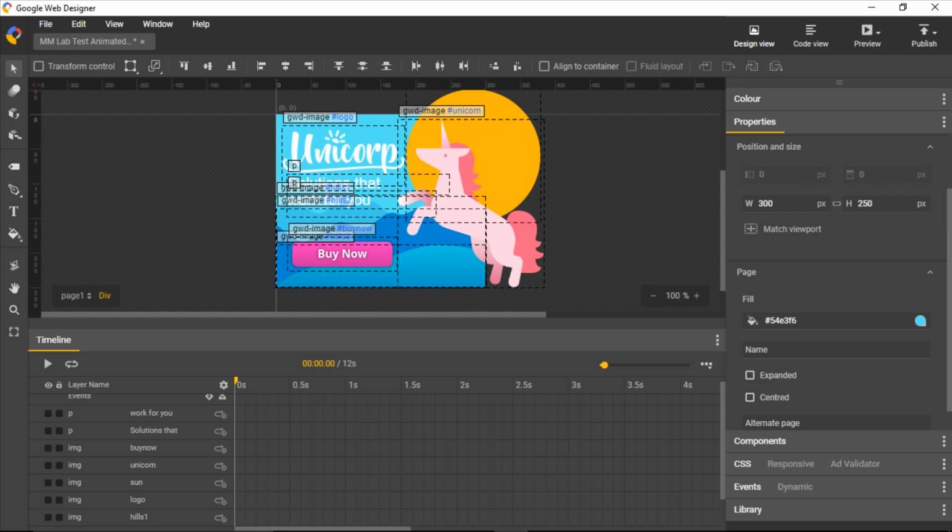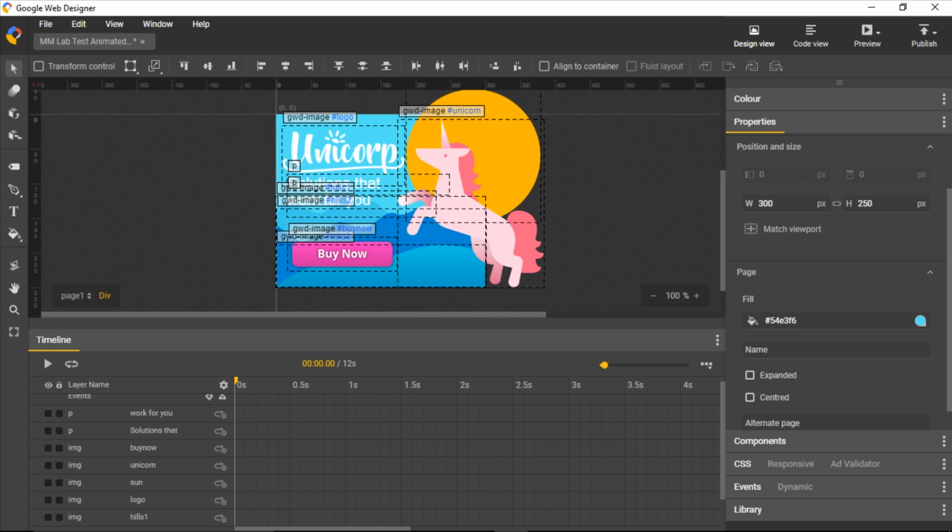The text boxes are going to come in from the side in a slightly staggered way, and then the buy now button is going to move up from the bottom itself as well. We can also animate these separate images on the background here, but to save time I won't do that in this tutorial, but you could imagine that we could also animate these in slightly differently as well at different times, just to vary things up.